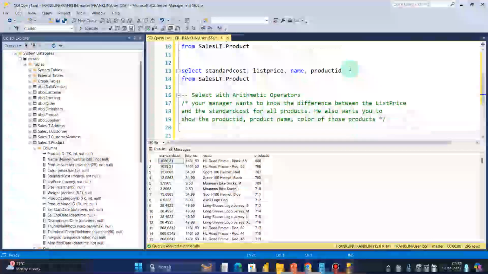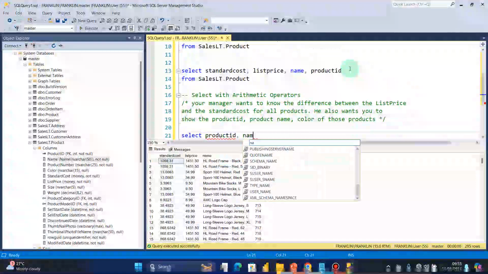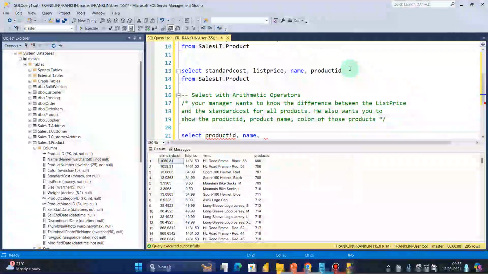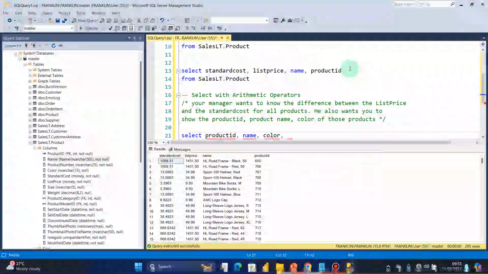As usual, it starts with select. So what are we selecting? We are selecting the product ID, the name, the color, and the difference between the list price and the standard cost. Basically, when you're trying to do this, it is advisable that you put that calculation in brackets.